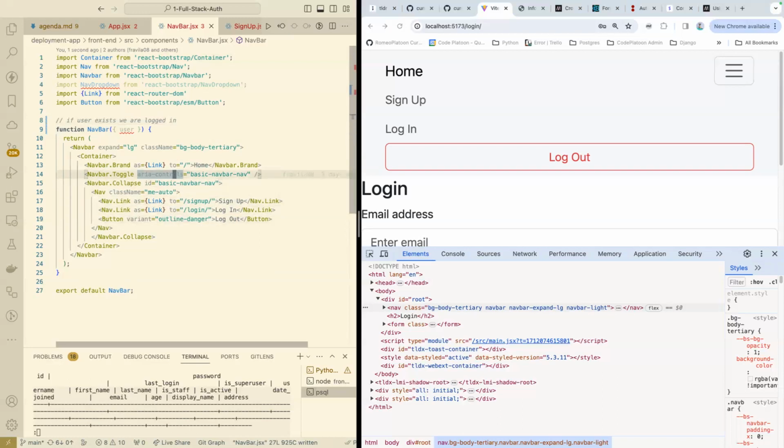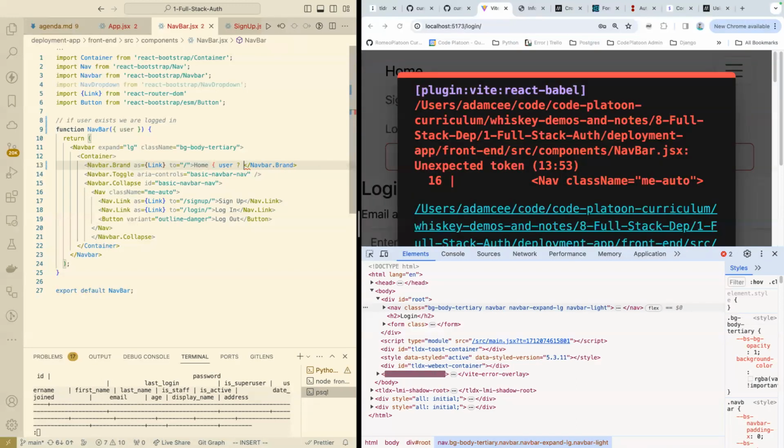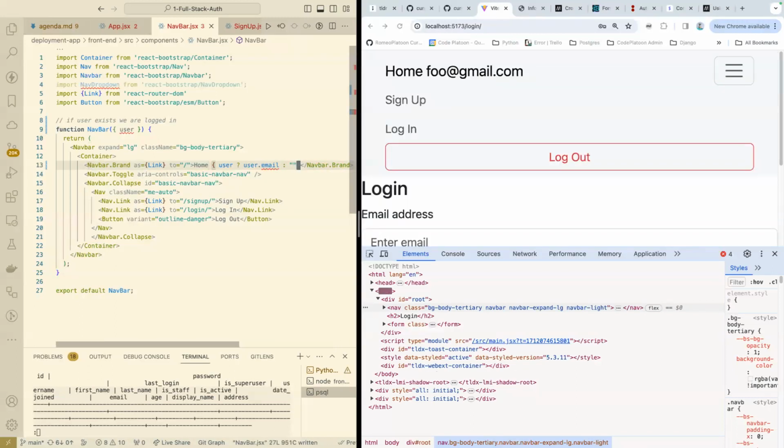So here where it says home, let's add: if user exists, render user.email or null. And so now I have my username here.